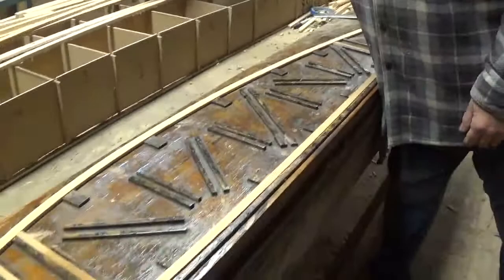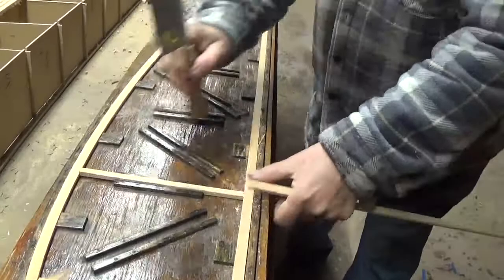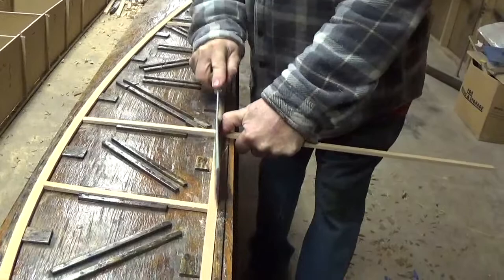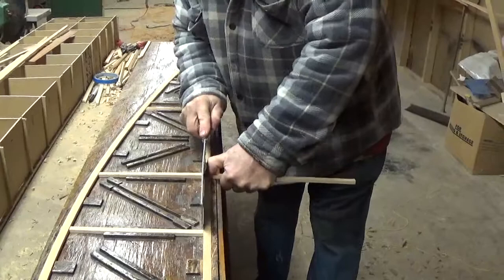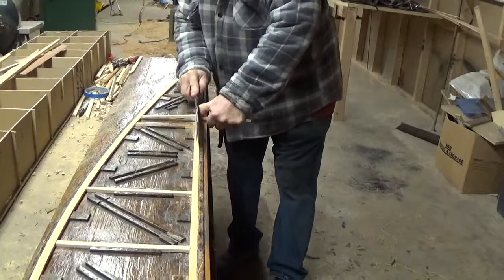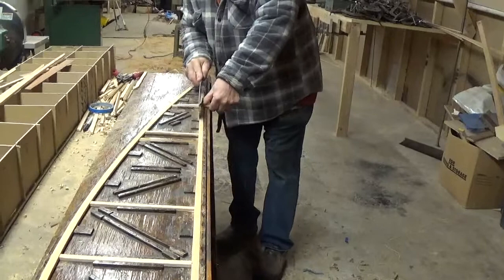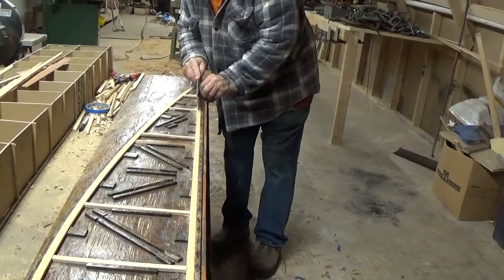Continue with this. When you saw these sticks, you got to make really sure that they fit the jig, because it's really tough if they don't fit right. So you got to do a test once your saw is set up. Leave it set up. Hard to hold when they get small.